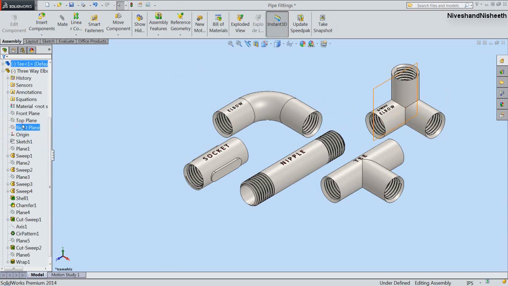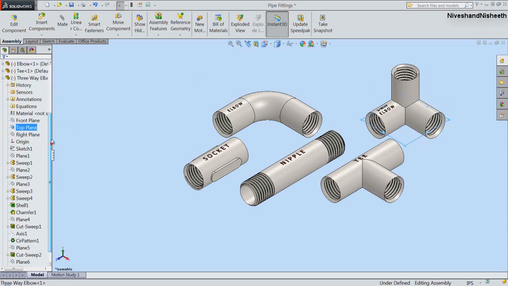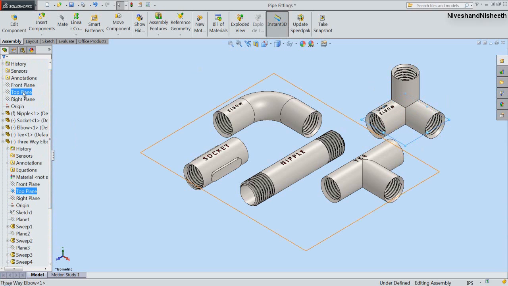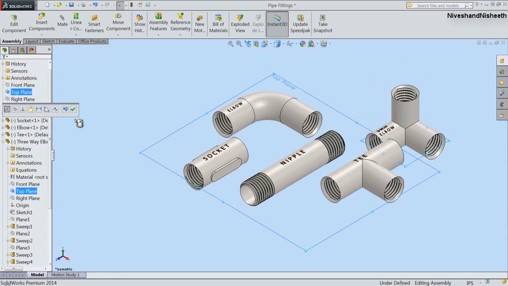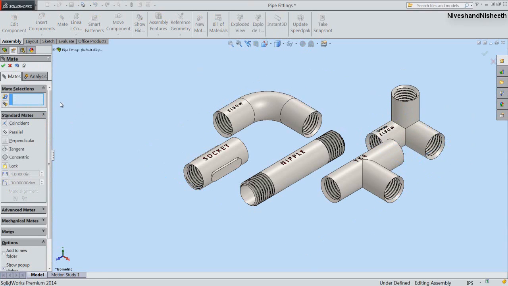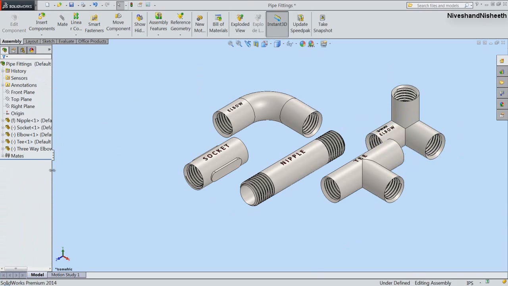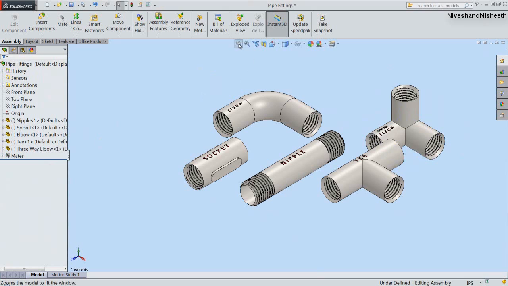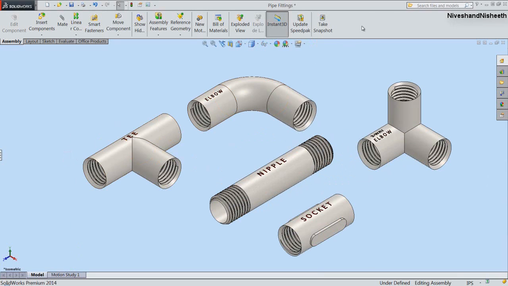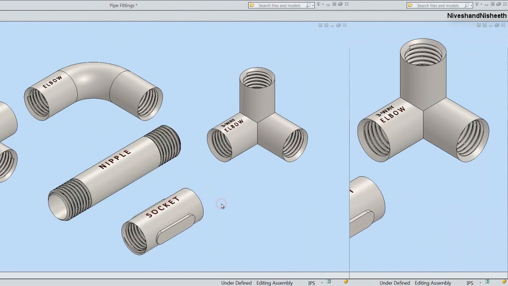Fix the coincident mate between the top planes of assembly and three-way elbow part. Finally, my pipe fittings assembly has been completed in SolidWorks.